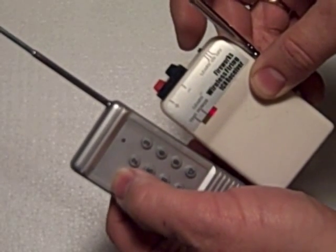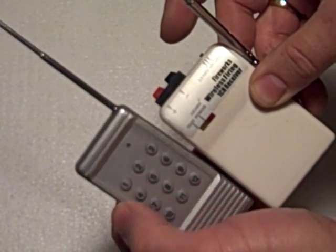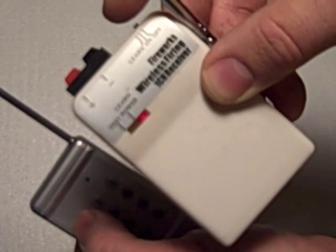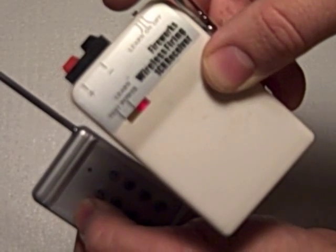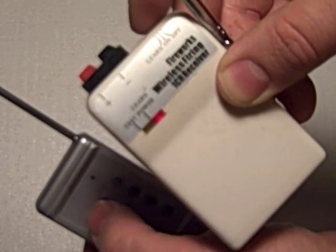I'm going to press number 1, and then I'm going to switch it over to the on position. Now, when I press number 1 on the remote, the red light will flash there. That shows us that we are programmed to number 1.